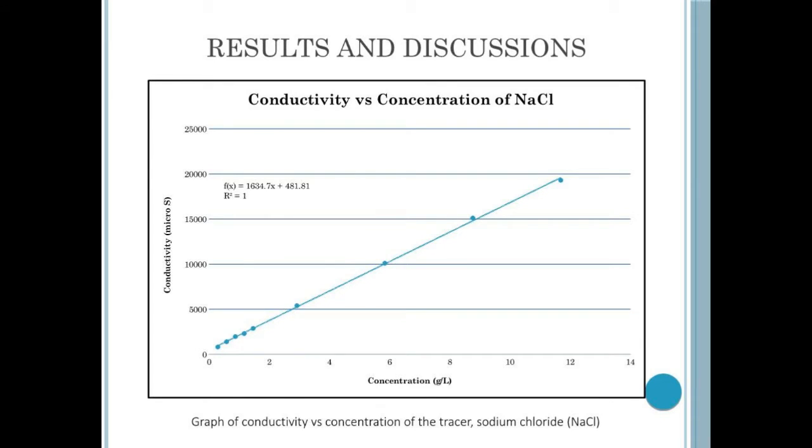In CSTR, system response to a change in concentration is really important. This response represents the ideality of the system. Sodium chloride which is a tracer is injected to determine the transient behavior of CSTR in series. The tracer can be injected by two ways: first, step change input and second, pulse input. Since the values obtained are in terms of conductivity, this conductivity versus concentration graph enables us to convert any conductivity of NaCl to the exact concentration.